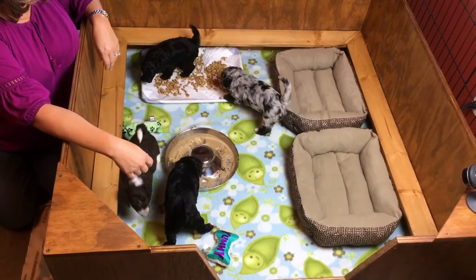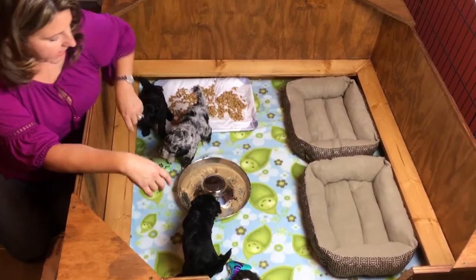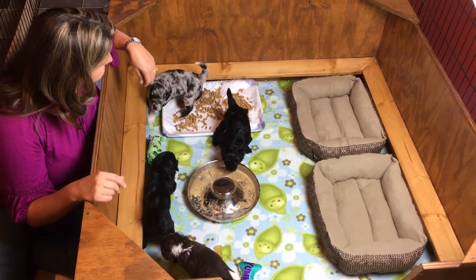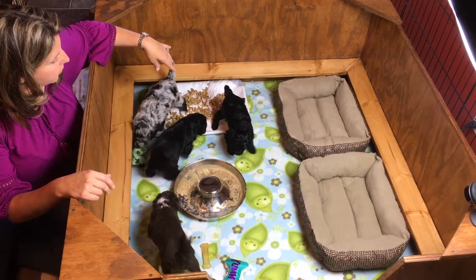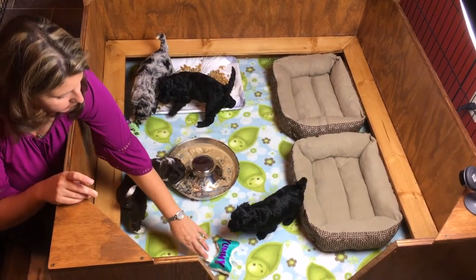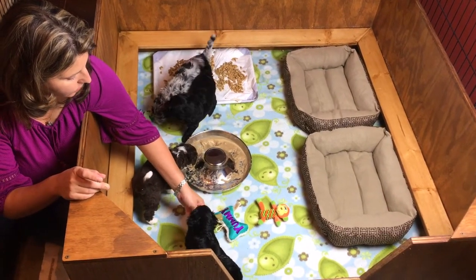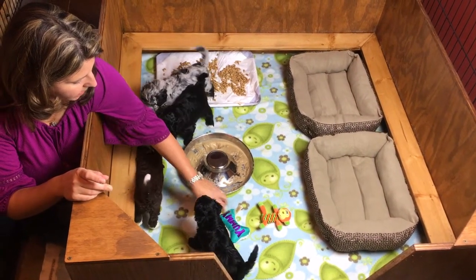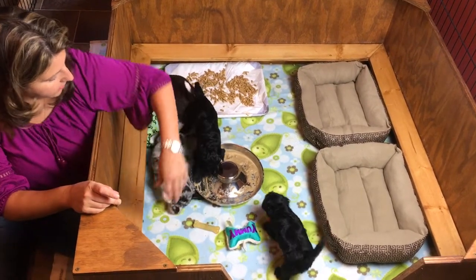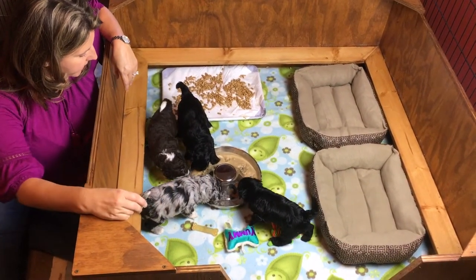Another developmental change you've noticed this week is their tails are now wagging. When I'm in the box in the evenings, you see they are crawling all over me. They're playing with me. So besides the pine pellets being new to the box, you'll see that on their fourth week birthday, they've got new toys to play with. Their other toys are now being washed and cleaned, and they're getting new toys. So we'll be rotating toys in and out of the box, letting them have different things to play with in here. Now that they're bigger and can climb and move around better, they've also gotten some beds that they can climb in and sleep in and cuddle up on.